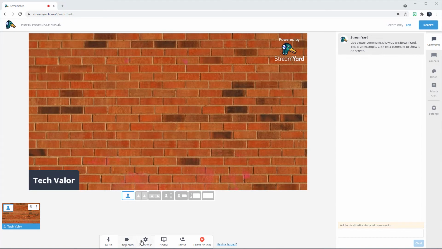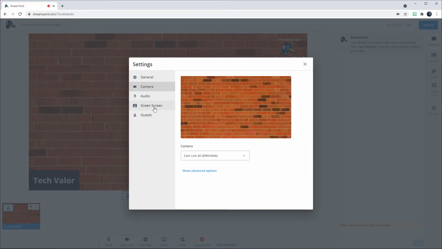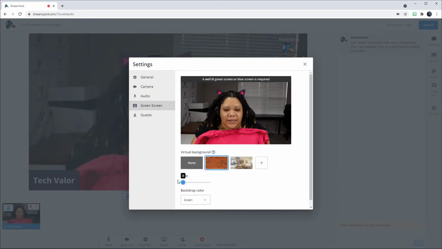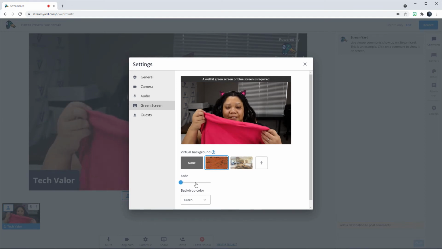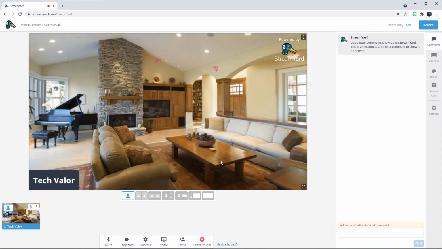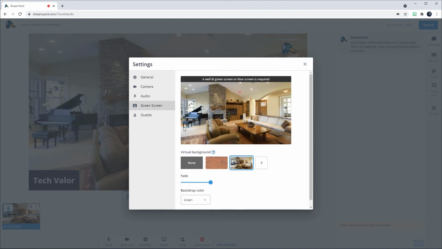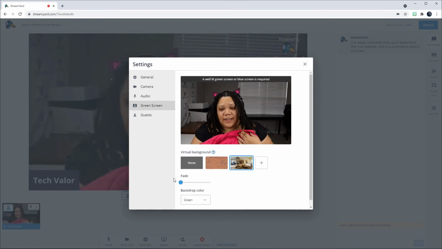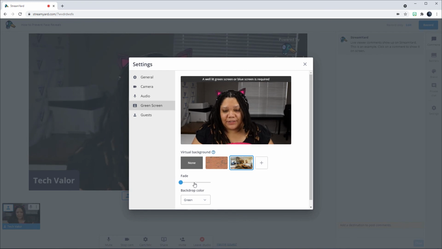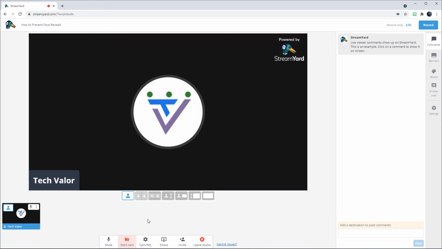And if I go over here to the green screen and I fade it all the way down to 0, you'll see that it's a pink shirt. You see my cat ears? And this is a pink shirt. So I'll go back down here to the settings button, green screen, and you can see it's a pink shirt. So it'll show up on the screen. And then after the boo-boo, you could always just go back to your avatar.